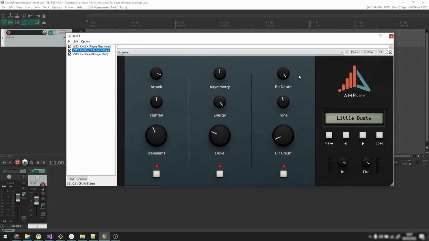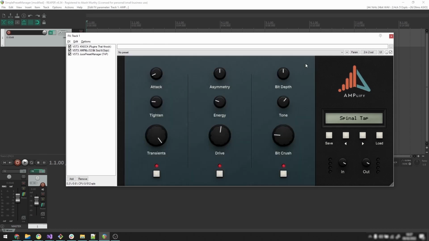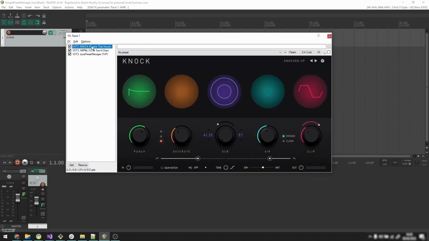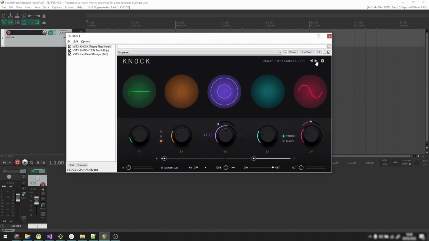Today we're going to talk about all things related to preset managers. A preset manager can be as fancy as you want or as stripped down and minimal as you want. You can have panels popping in or sliding out. You can have categories of presets and a sorting system to filter through them.